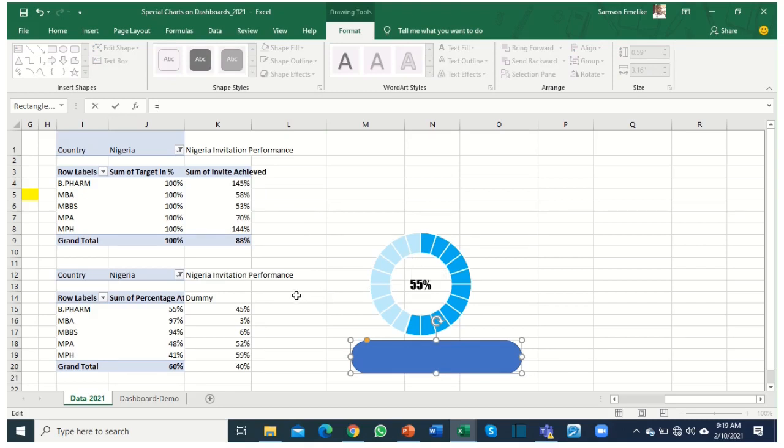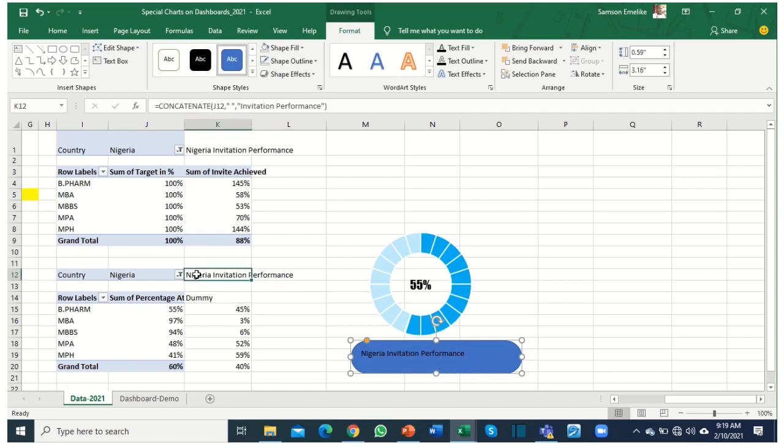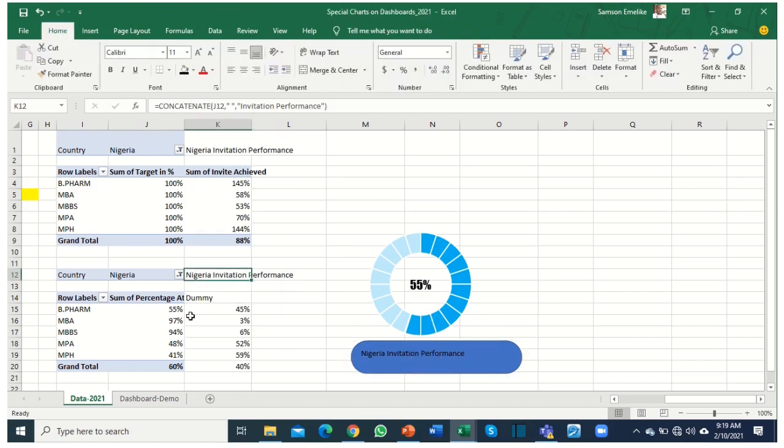I want to put something here or here. So right under this. Or rather let me put it here. Since I'm going to change this, you see it's taking Nigeria invitation performance, but this is not an invitation performance. So I'm going to just work on this so that it will reflect what we have here.